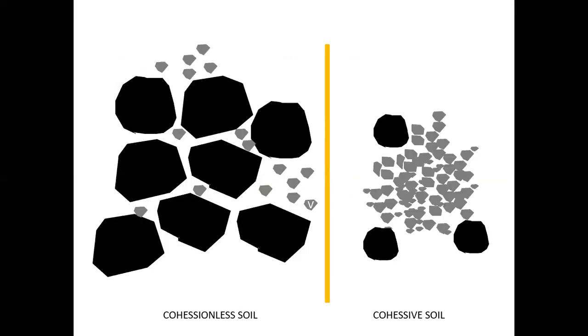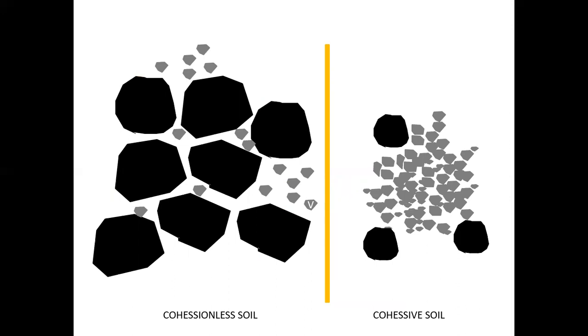In cohesionless soil, you can observe more presence of bigger particles like sand and gravels. In this type of soil, particles are bigger in size, there is friction between particles, surfaces are rough, and there are gaps between particles to percolate the water. Water holding capacity is less in this type.